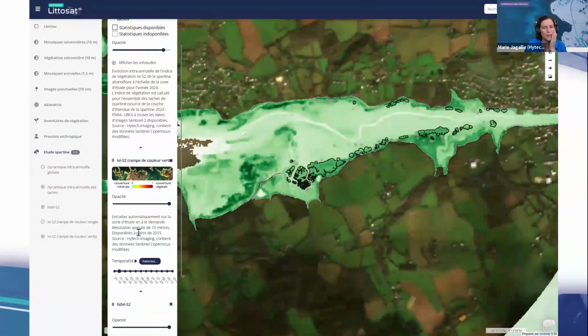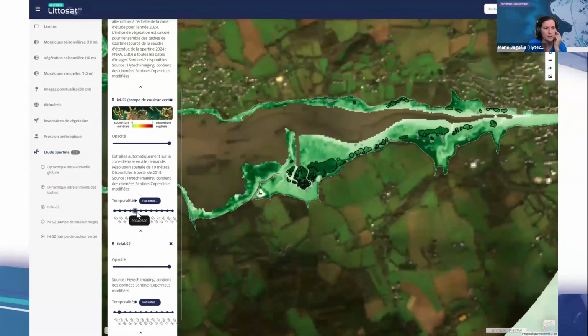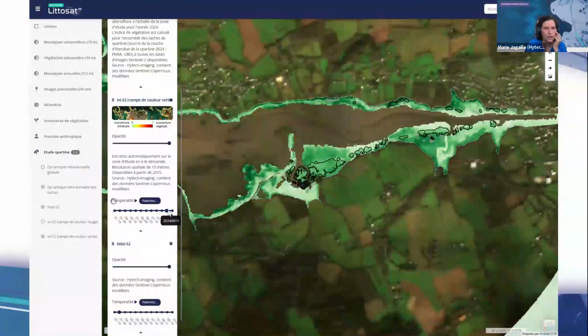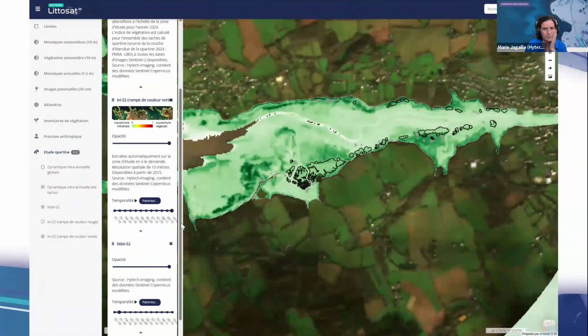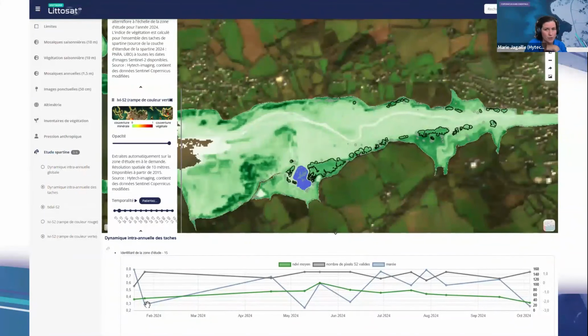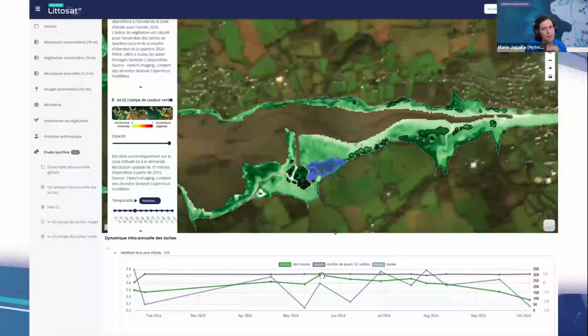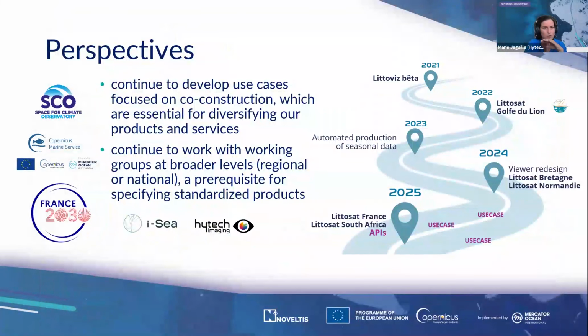And this allows users to familiarize themselves with the information contained in the images, displaying the vegetation index in summer, spring, autumn, and winter. These intra-annual trends can also be visualized in graphs. We calculated the average vegetation index for each polygon over the year. And the graph highlights a sudden increase in the vegetation index here in spring, which reveals the early phenology of Spartina grass.